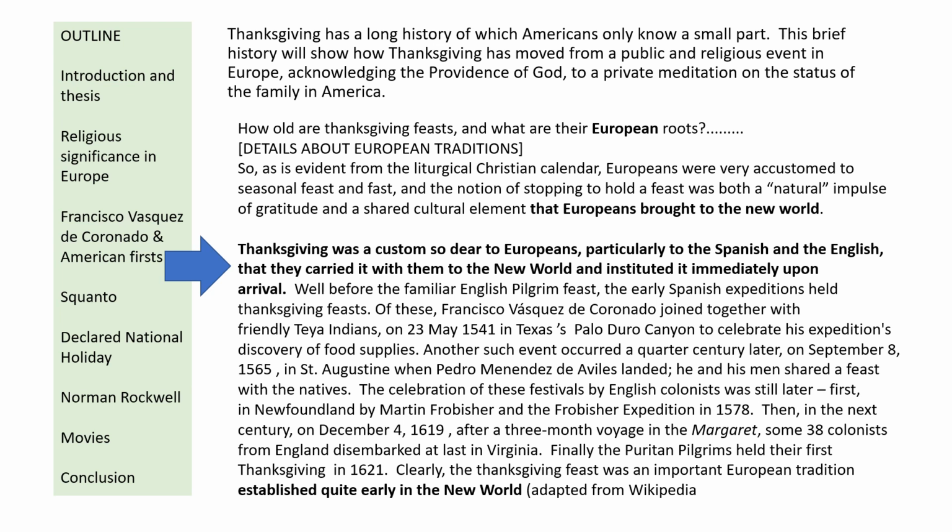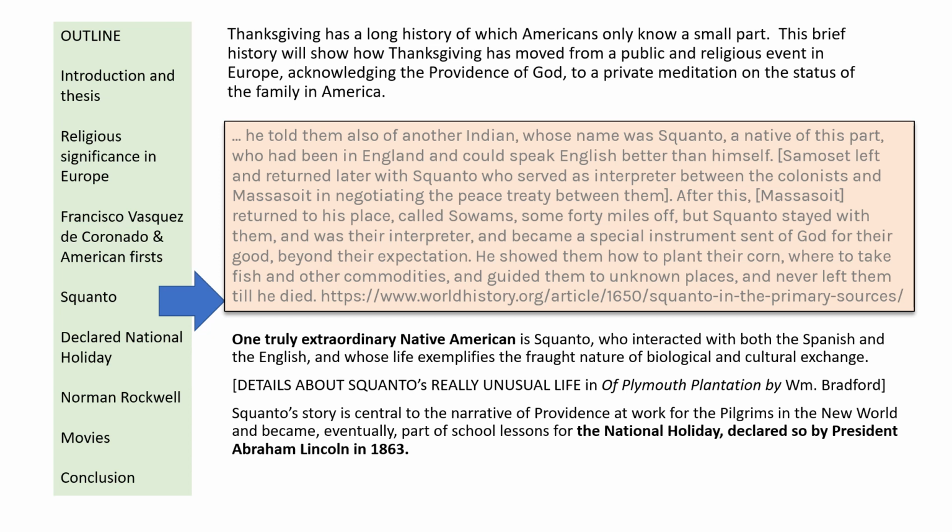And that gets us to our paragraph from the previous lecture. This is the one that we fully developed, and it is adapted from Wikipedia. And I won't read all of that to you because you've seen that before. But you can see that from the beginning and the end, we have the Europeans linked to the paragraph before, and we're having established quite early in the New World. So we're going to expect to hear something about the New World in the next paragraph, which we do.